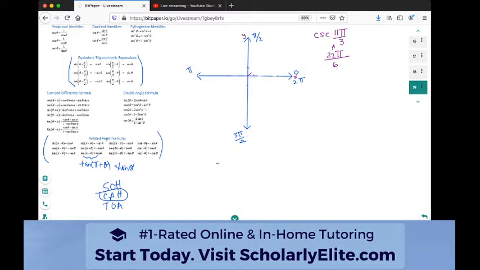So let's kind of think about this. How many times does 6 go into 22? Well, we know that 6 goes into 18 3 times. So that means we're going to literally be able to go around this 3 times. So that's going to be 6 pi and then all the way around. So here we are, 1, 2. Okay, so basically we know that 6 goes into 24 perfectly.